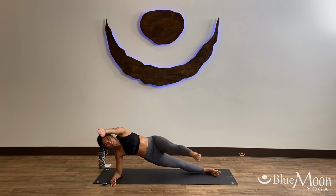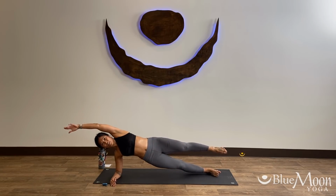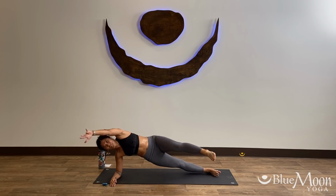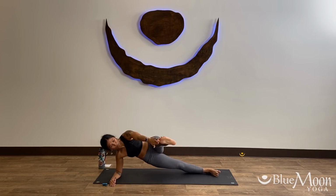As always, your core is engaged, right? When you have that engagement, you have a lot more control over the rest of your body, a lot more stability. We're down to our last 10 seconds. You're going to seamlessly transition into your forearm plank in 4, 3, 2, 1. Do it now.